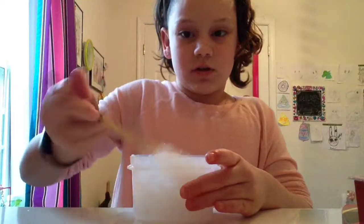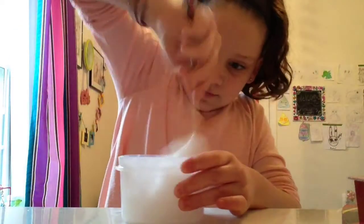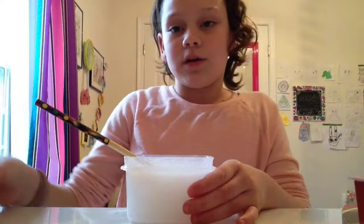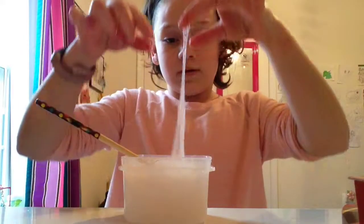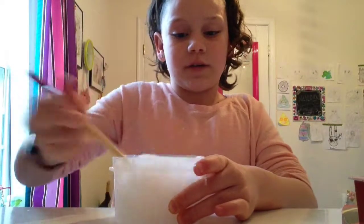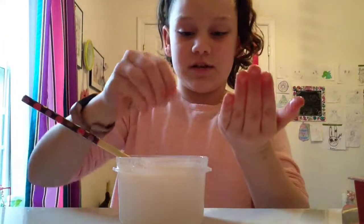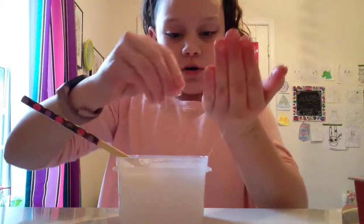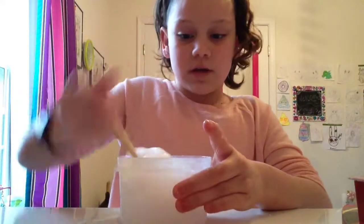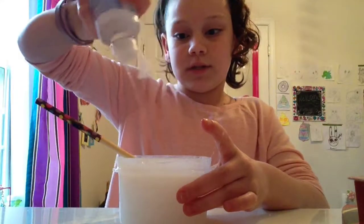As you can see, it's starting to turn into some really good slime. But what you guys are probably thinking right now — it's not clear, it's white. Yes, it's going to be white. You're going to have to let it sit for a little while. Depending on how big your batch is, that's how many days you're going to have to let it sit. But it will turn into clear slime after you let it sit — it will just take a bit longer than normal slime.